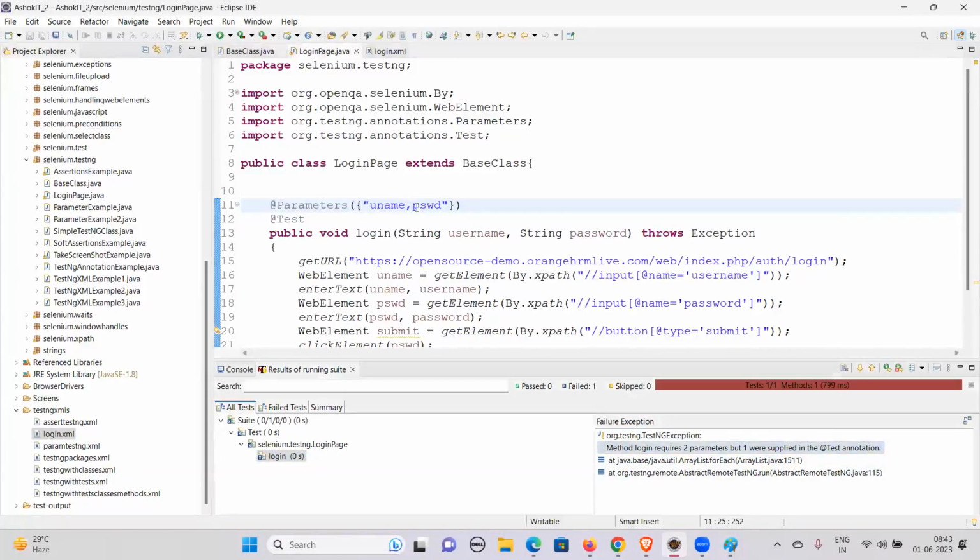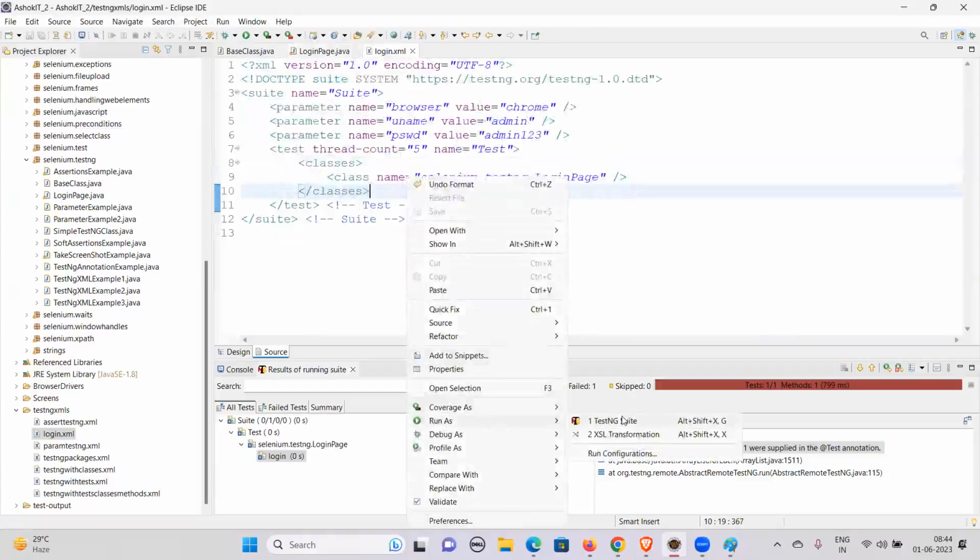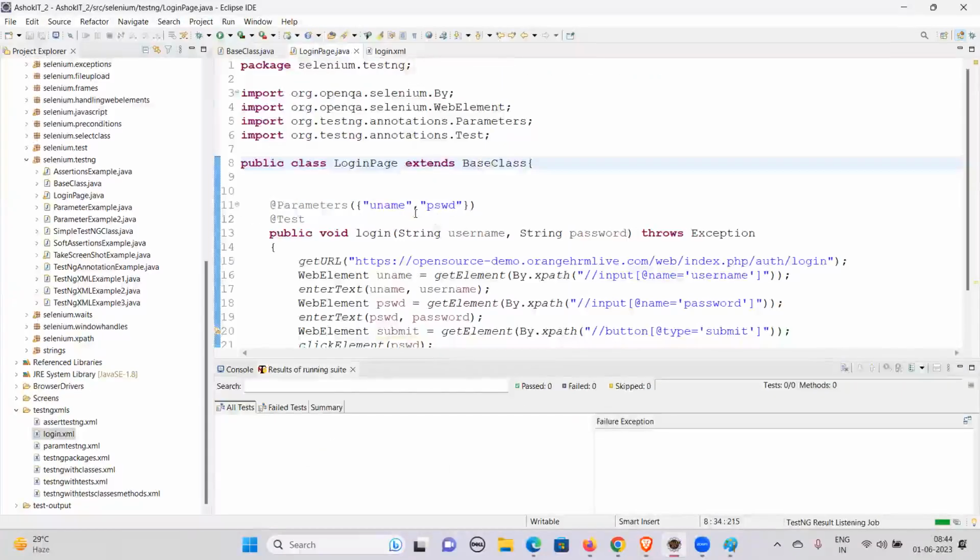Okay, so it seems I've passed it as one parameter here. I need to pass it as multiple parameters. So it's two parameters that I need to supply. I missed out one comma here.